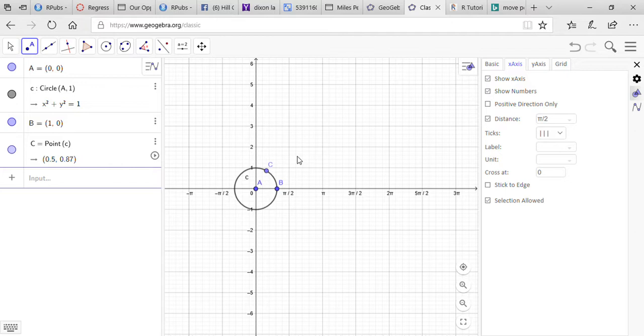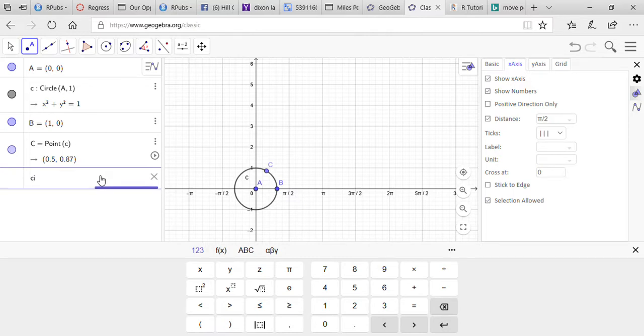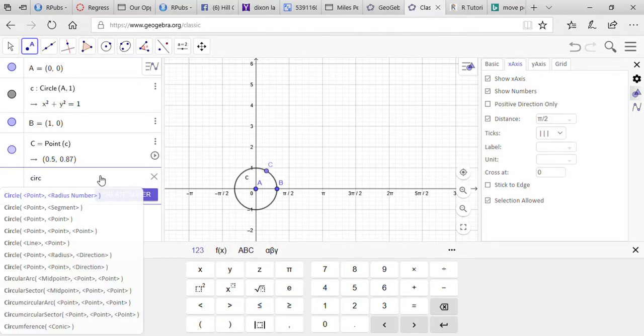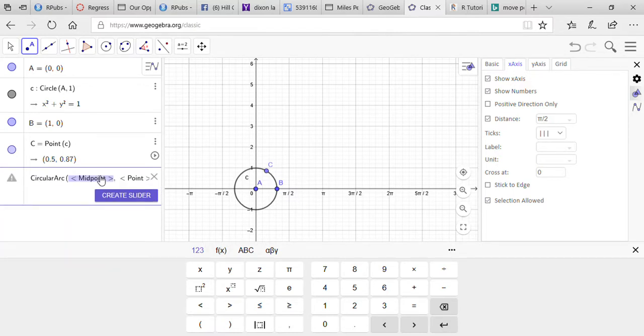From here, we want to create a circular arc between these points. So we're going to type in circular arc.